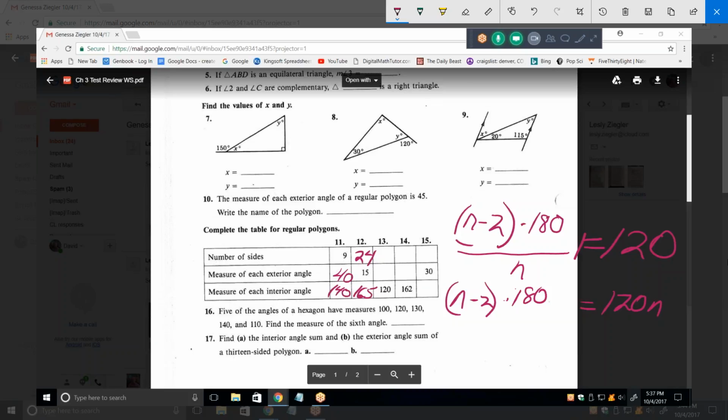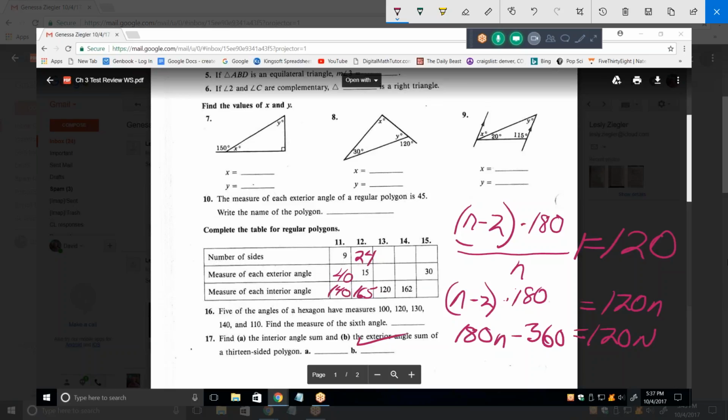Yeah, so it'd just be 180n minus 360. Okay, keep going. What's the next step? Then subtract 180 from 120. Okay, stop just there for a moment. When you reach this part of an equation where you have your variable on both sides, you have to make a decision as to whether you're going to put your variable on the left side or the right side. Correct? Mm-hmm.